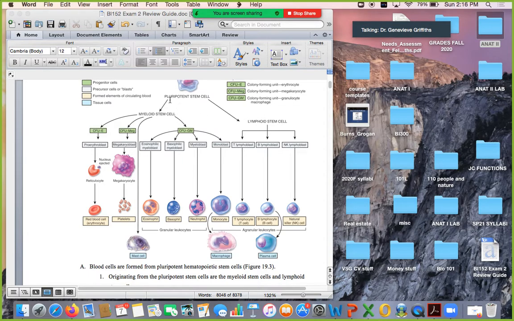And if you look again, the pluripotent stem cell can split into two major lines to begin with, a lymphoid stem cell or a myeloid stem cell. And then each of those are going to go through their pro and then final version. So here's your proerythroblast becomes an erythrocyte, megakaryoblast becomes the platelets, etc. Again, with this region, the platelets are going to be very important because the megakaryocyte turning into platelets is going to cause that clotting response.